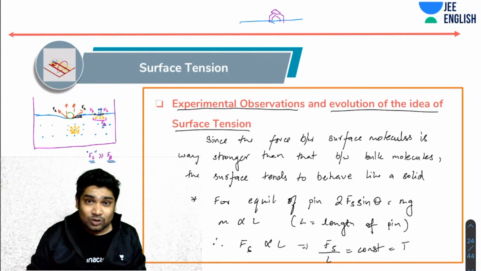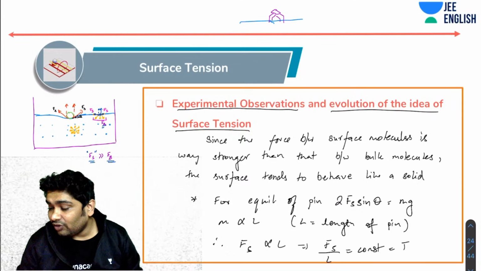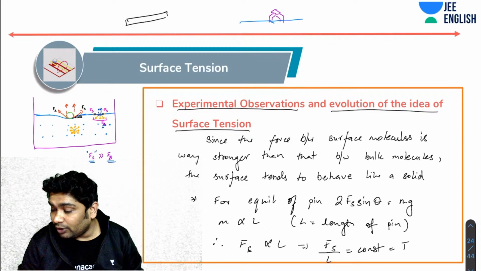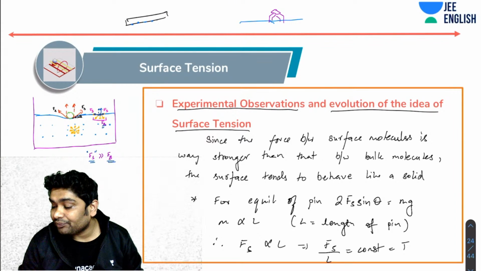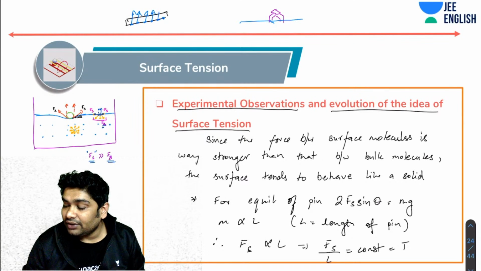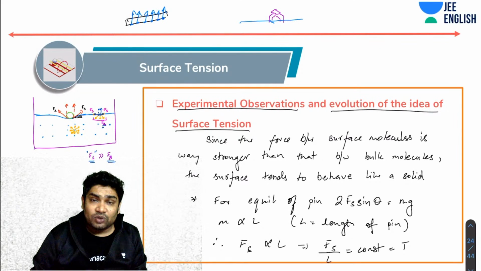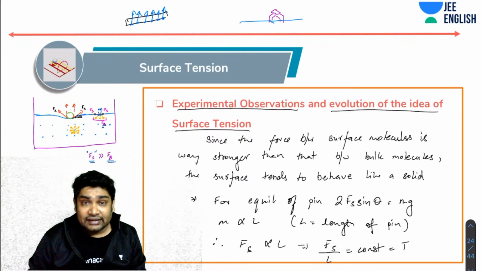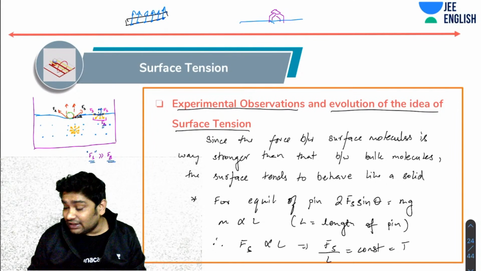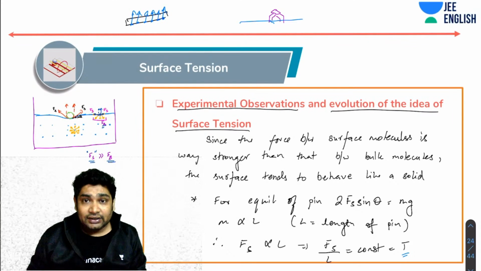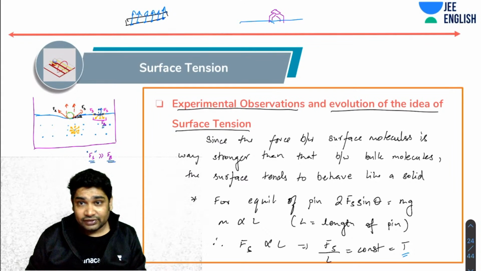I mean, that is also very logical, because for any certain length, you have a number of molecules attached here which are proportional to the length. So greater the number of molecules which are feeling the surface force, greater would be the net force. That is why you cannot talk about the surface tension force as the net force. In fact, you define it as force per unit length, and that is constant. That is called surface tension, and that is the property of the liquid. The force experienced per unit length is a property of the liquid.